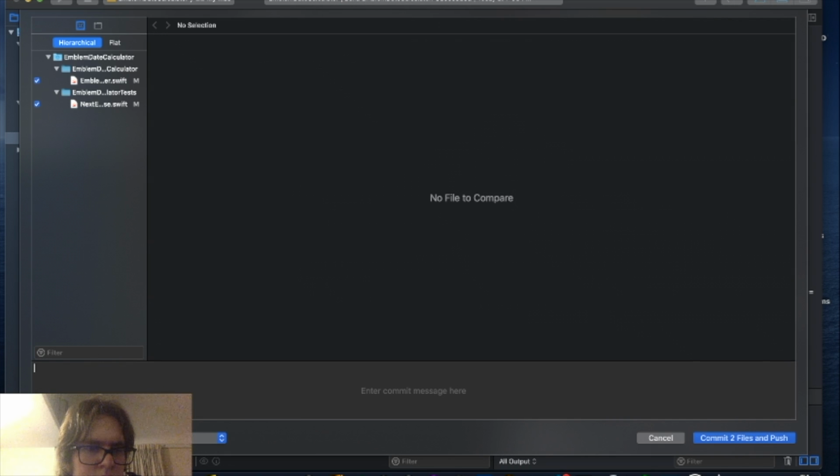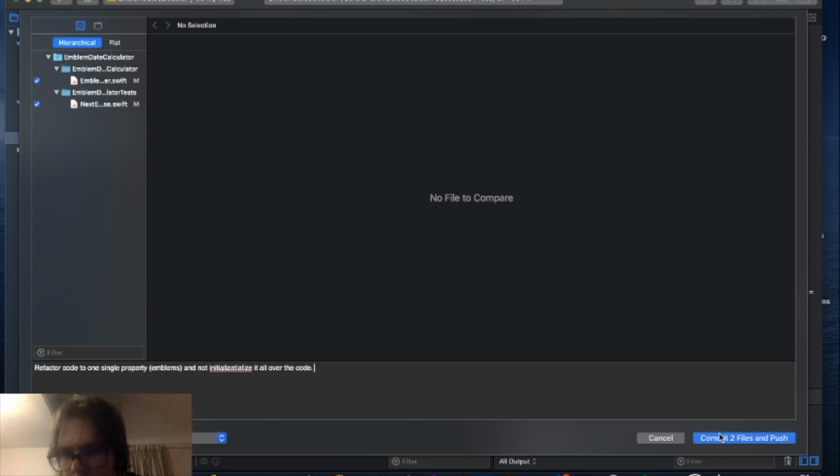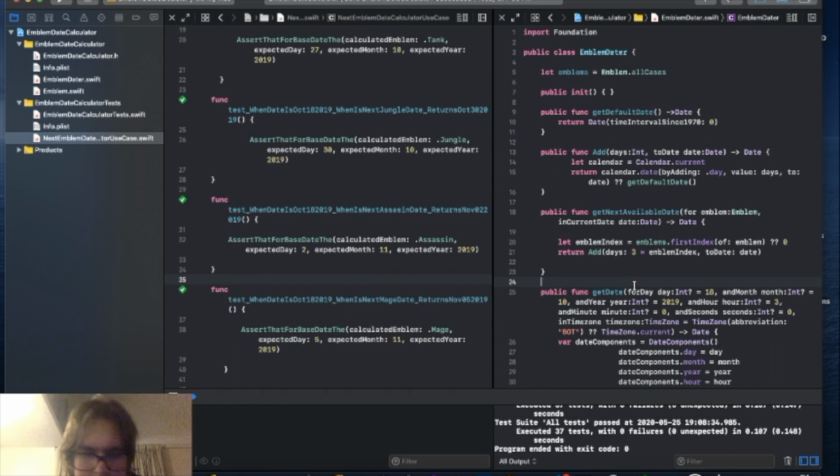So I'm going to push to the remote: refactor code to one single property, emblems, and not initialize it all over the code. Commit two files and push.